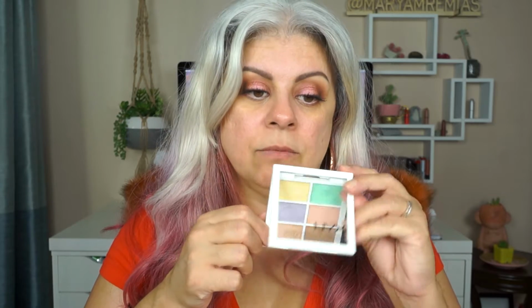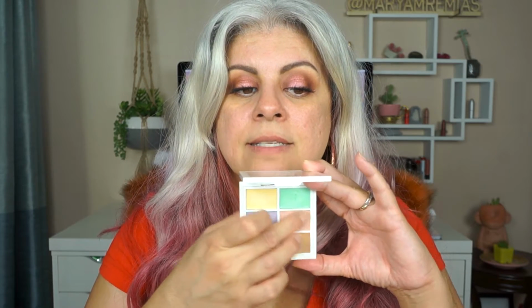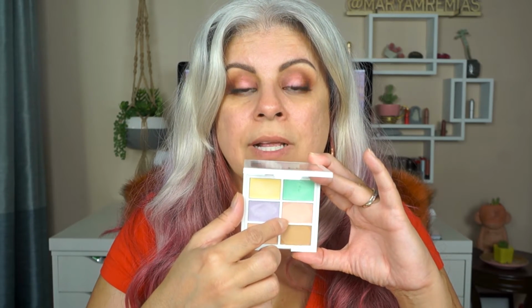I'm gonna show you a couple of examples of products I'm talking about. First, I'm gonna talk about this affordable palette, which is by NYX. This is a color correcting palette. It has all these other colors, which I'm not gonna go into because these are not colors to color correct under eye circles. What you wanna use is something like this, a salmon-y color, this is for a light to medium skin tone. I believe they have another palette that is for deeper skin tone.